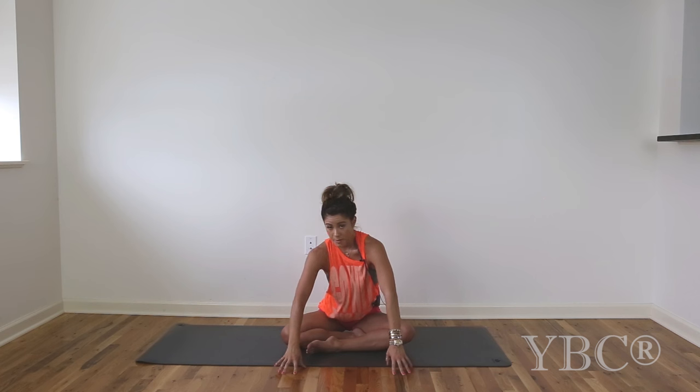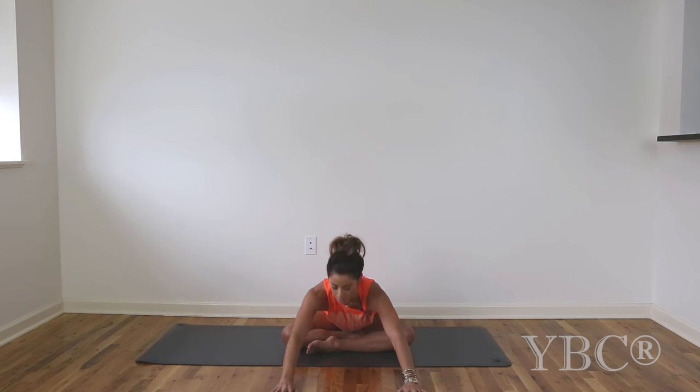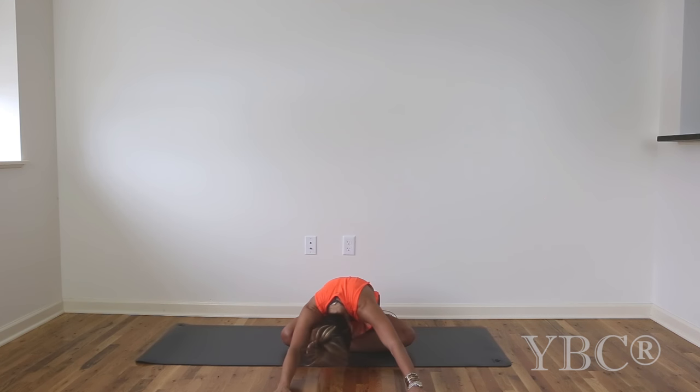Inhale, lift up, look up, exhale, hands come down in front of you. Deep breath in, ripple up through your spine, and as you exhale, just walk your arms out in front of you. Making any movements you need to warm up, feel good here.